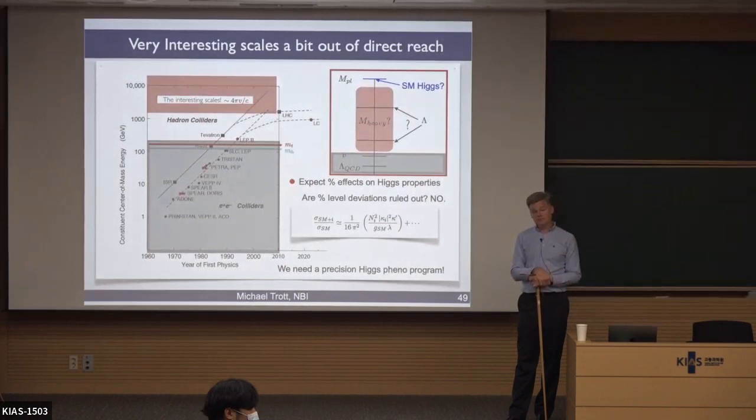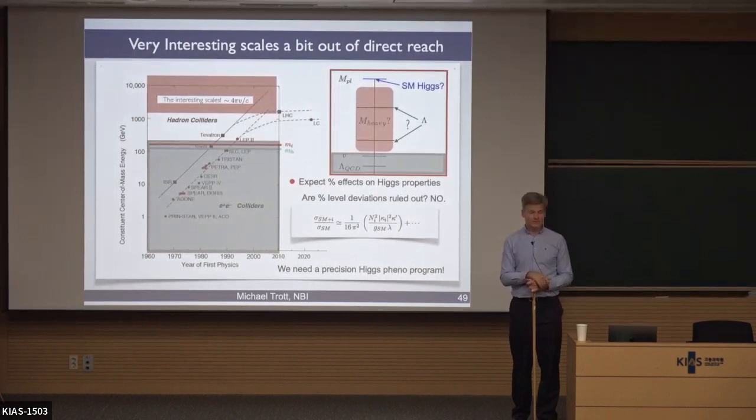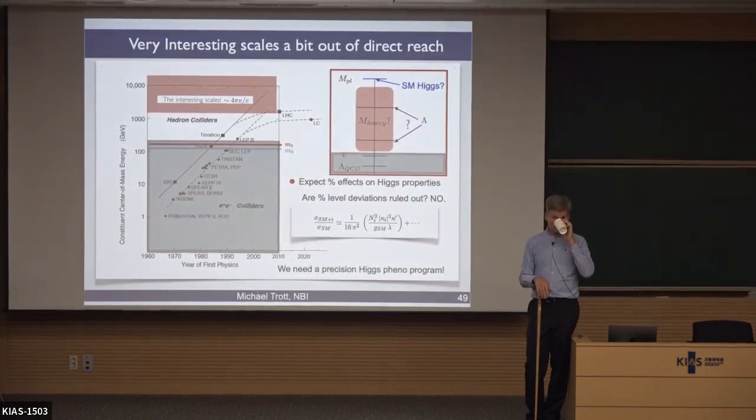Oh, it might be a dumb question, but those are the best questions. Do you have a strong reason that you believe there is actually a scale between the weak scale and the Planck scale? Do I have a strong reason? It must exist, right? So there is one reason, which is kind of interesting.